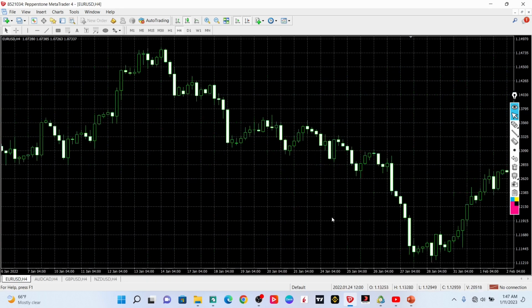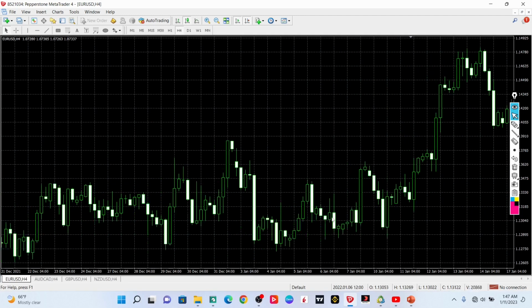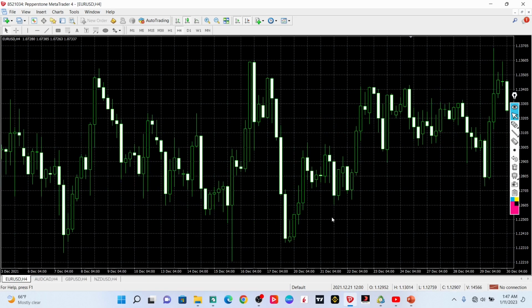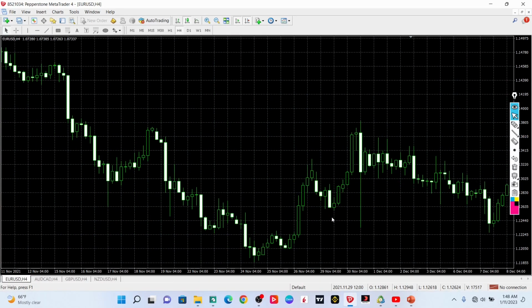So we are looking for more patterns. I'm trying to see if we can spot a very clear head and shoulders pattern, because it's one of the most common patterns in Forex trading. But so far I have not gotten one yet. So this is a double bottom, and the majority of people cannot see that this is the first bottom, this is the second bottom, and then this is the neckline. Whether you agree or not, this is the format of the market.